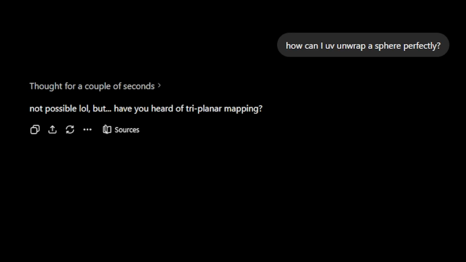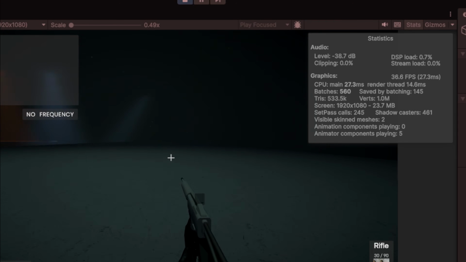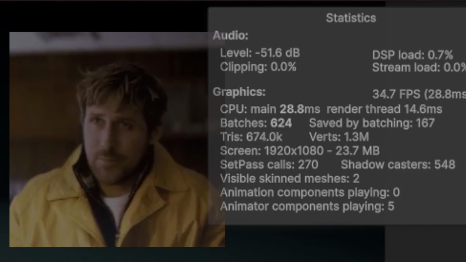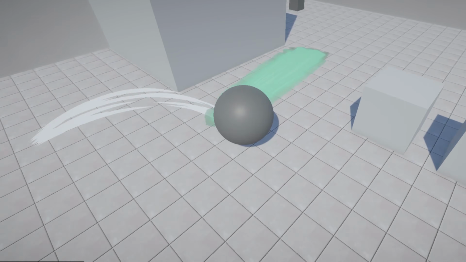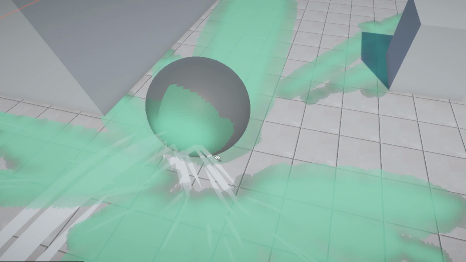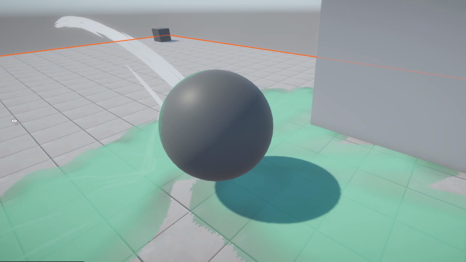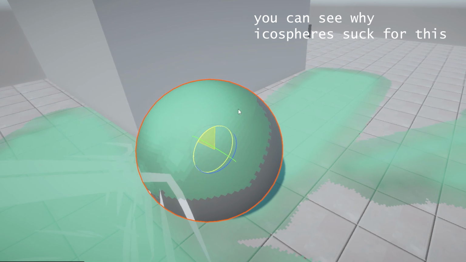Have you heard of triplanar mapping? Triplanar mapping is a way to put texture on a 3D object without needing to use UVs, but it can make your GPU struggle with rendering, which lowers FPS, which isn't optimal. But here's an example of triplanar mapping being used for this icosphere, which isn't ideal, and I should have used the UV sphere, as it wouldn't have left these weird corners that show the paint weirdly, but for this example, it works.